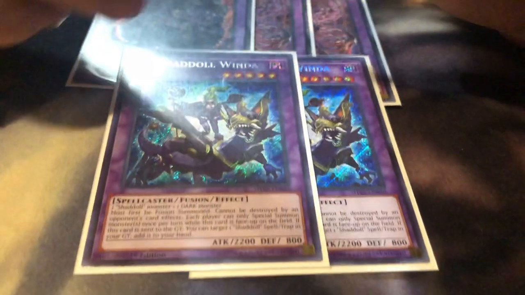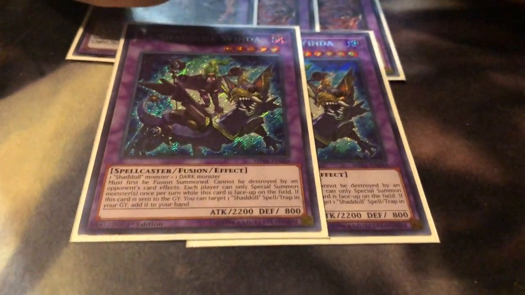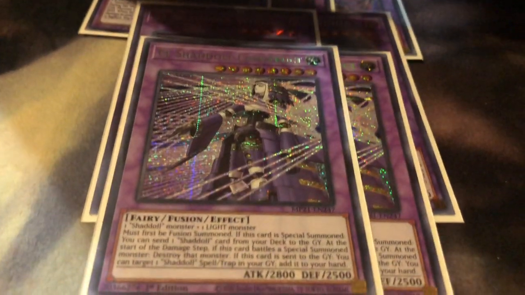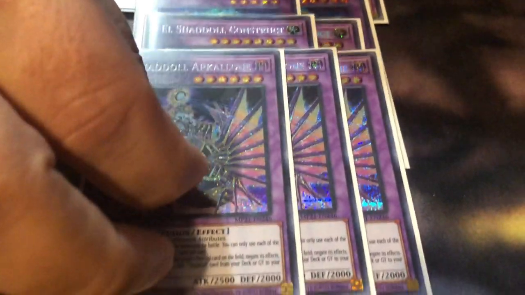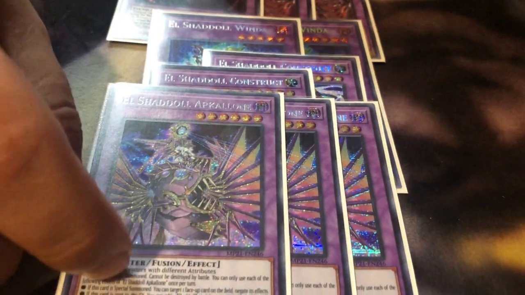Then for your Shaddolls, we're playing 2 Winda. I do really want to play 3, but my extra deck's too tight for it, but 2 gets the job done. 2 constructs, and then the secrets are beautiful. And then I think this is mandatory. You have to play 3 app clones, because this is what you'll send off into your servant. You can send this, for Maximus, whatever you need to get the effects.